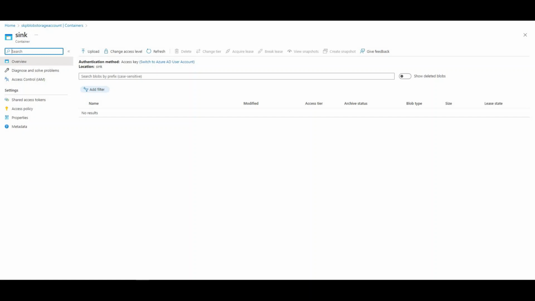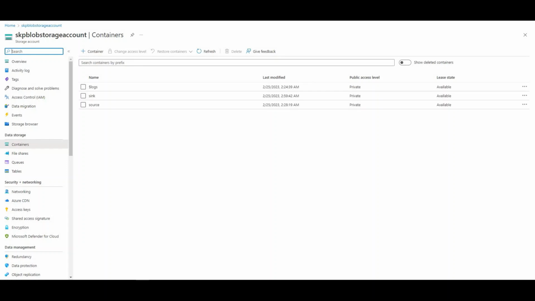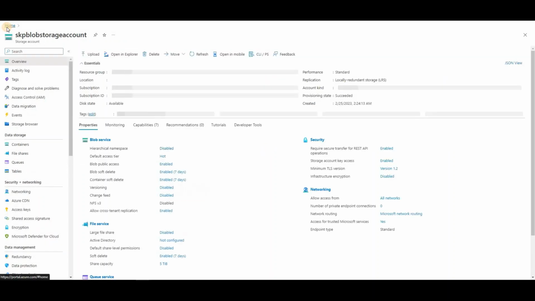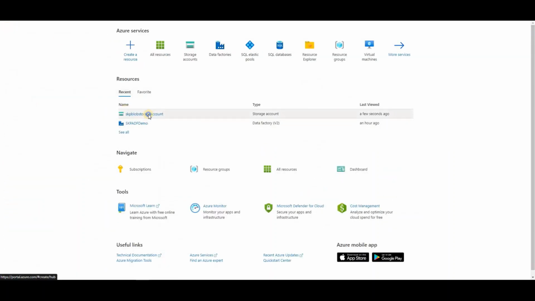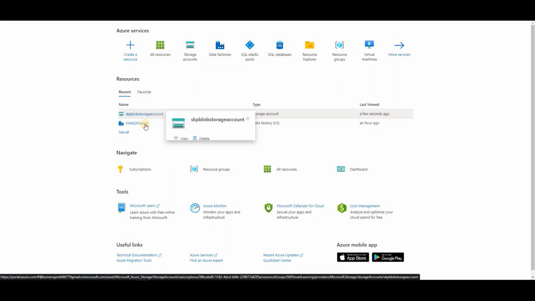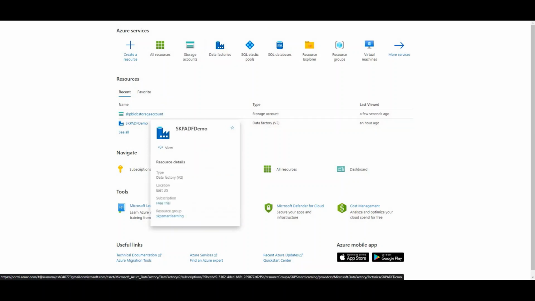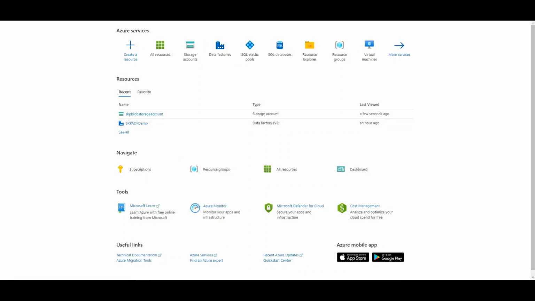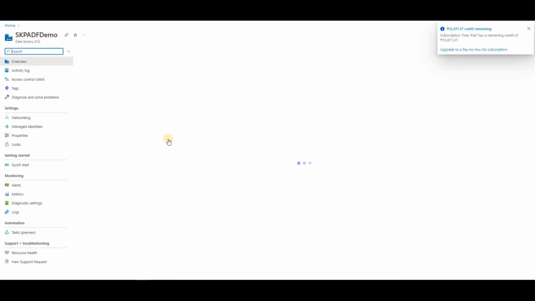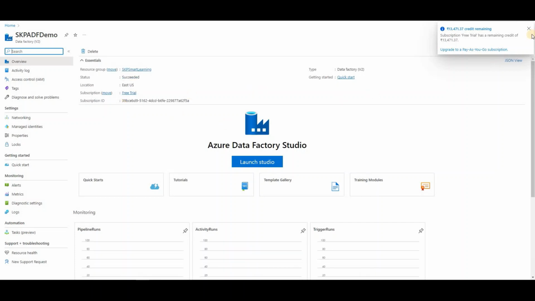To start with, again I will go and create a pipeline. So I will go back. Let's go home. Let me open it in a new tab, and then ADF also in a new tab. So my ADF has been opened here.